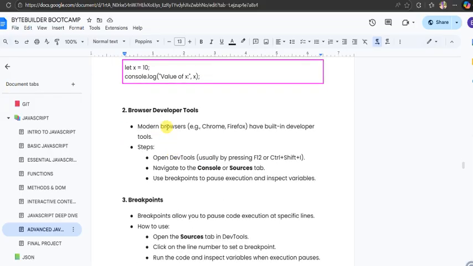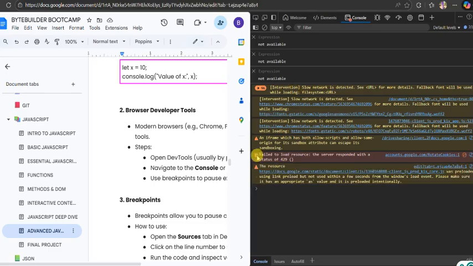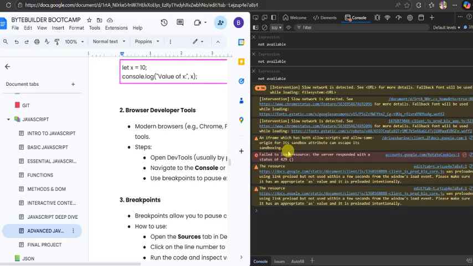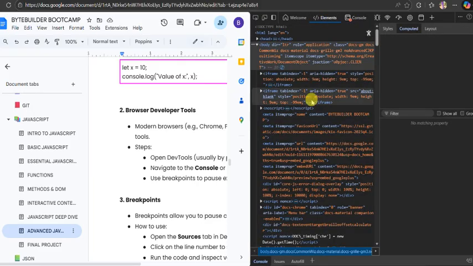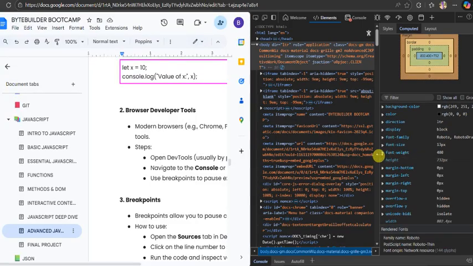Now, browser developer tools, you know that your F12, I told you, you can use it to what? Debug. So in case there's an error or whatever, it will tell you this error. If you click here, it will give you more information, or you can copy the information, then go online and check for information about that error you're having, or you can even look at your elements. So here you check what is happening here.